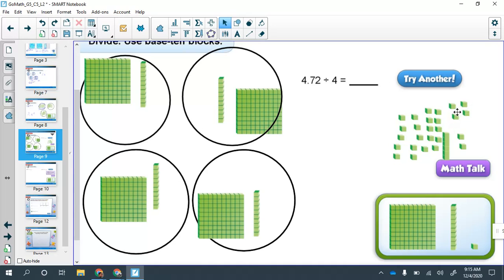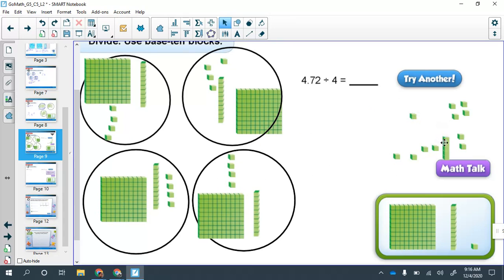So I'm not going to go one at a time because that would take forever. But why don't I just do like 4 at a time, right? So I'm going to grab these 4. I'm going to put them in here. Let's see, I'll grab like these 4. And oh, I only got one that time, right? So let's grab 3 more. So I have 4 in that group. Let's grab these 4 and put them down here. Here are 4 more to go in there, right?